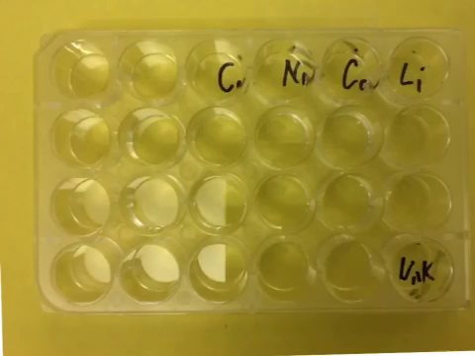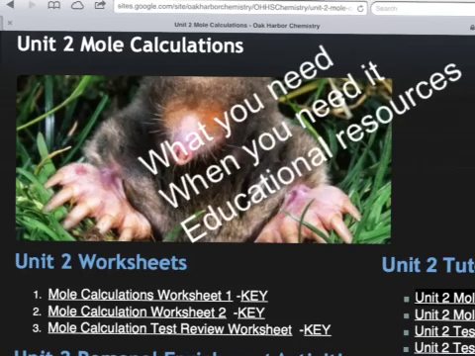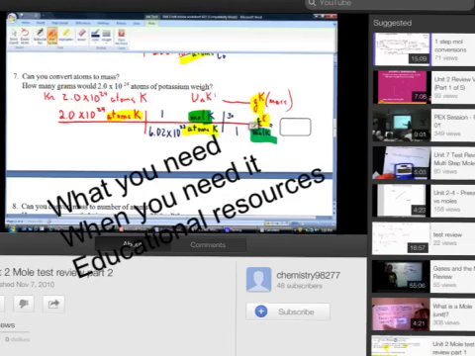One of the most regular daily uses of the iPad was so students could access our chemistry website. That way they could have what they needed when they needed it. And that's an important part of providing individualized instruction for students in the classroom. At that website, they can find worksheets and keys to worksheets and videos that show them how to solve problems and other resources that will help them with their experience in chemistry.